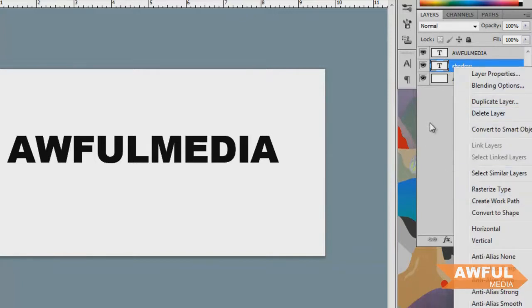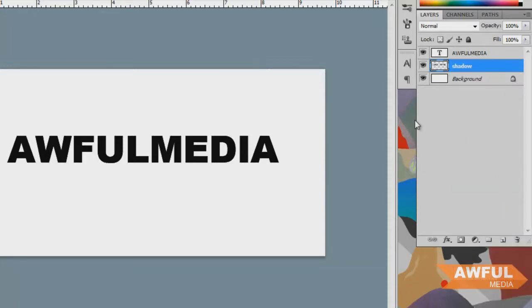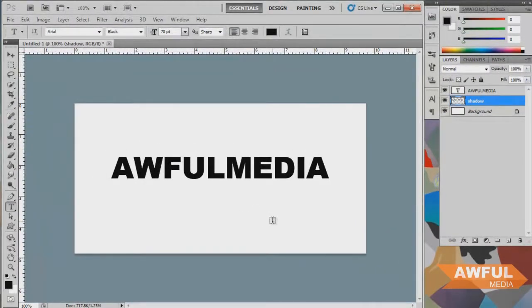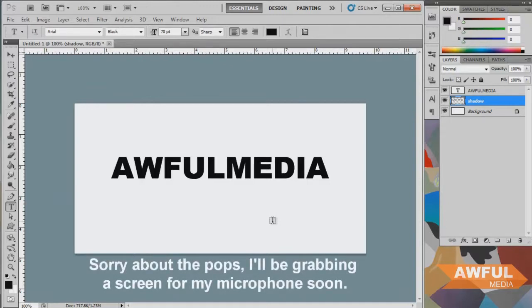Now what that means is at the moment it's a vector text file. Photoshop is able to create it out of vector shapes. But we're not able to edit the properties for the size of the shape, or the size of the text in this case, using the transform tool where we're going to want to do it. So we have to convert it to a rasterized image. What we have to do is just right click and click Rasterize Type. And that creates a pixel-based image of the vector image we had beforehand. So we'll go ahead and do that. So now it's not scalable and it's not editable. Like you cannot scale it up without seeing the pixels, obviously, because there's a set number of pixels within this text here. But anyway, enough blabbering about that.